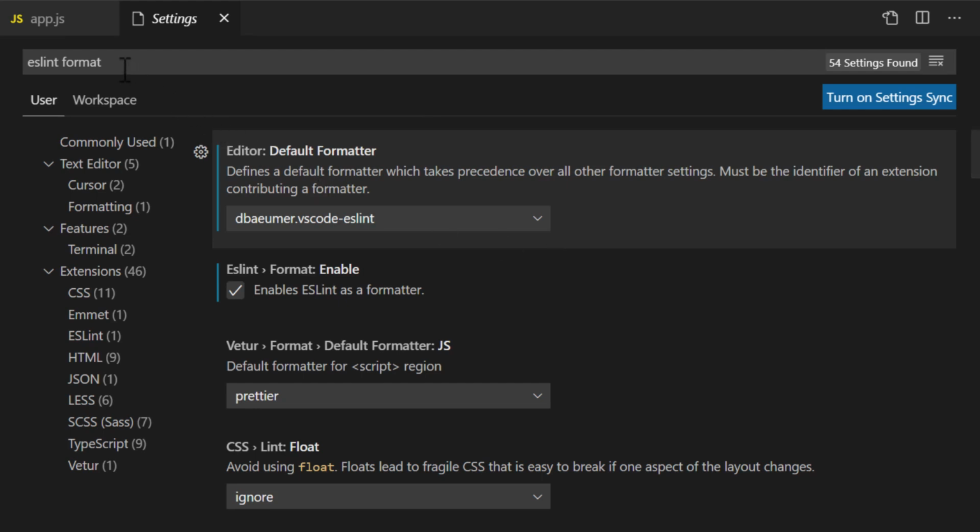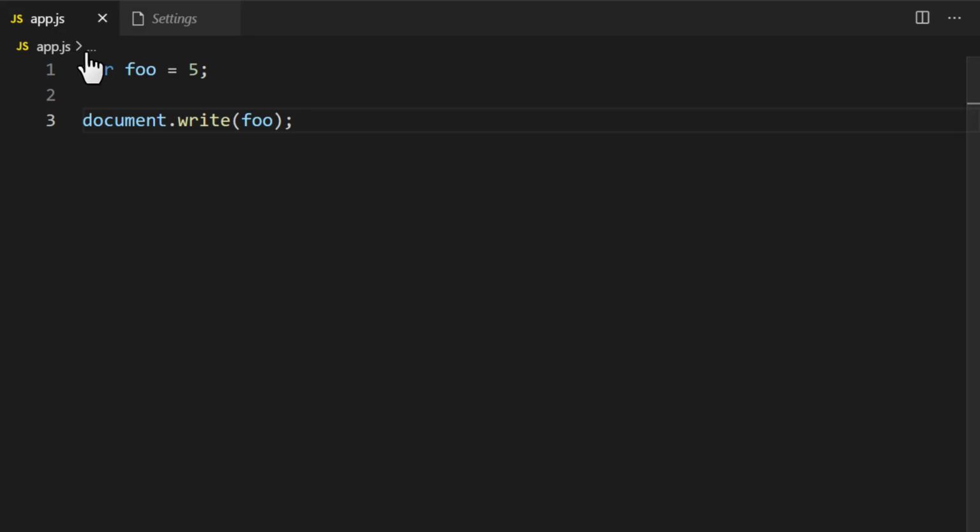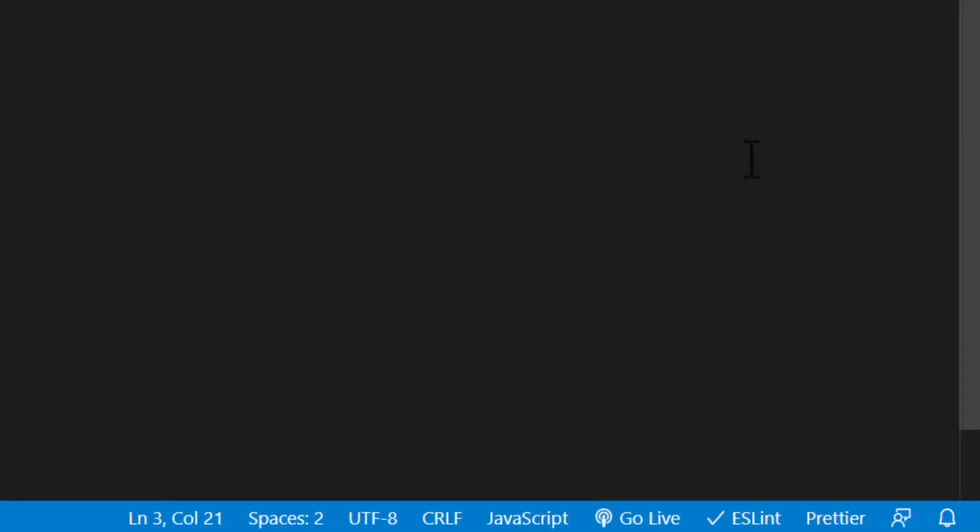One thing I recommend doing before moving on is to restart your editor. Some settings may not take effect until the editor has been restarted. In addition, at the bottom right corner, ESLint may be disabled. You may need to click on this button to enable ESLint. You should always enable ESLint before writing a single line of code.